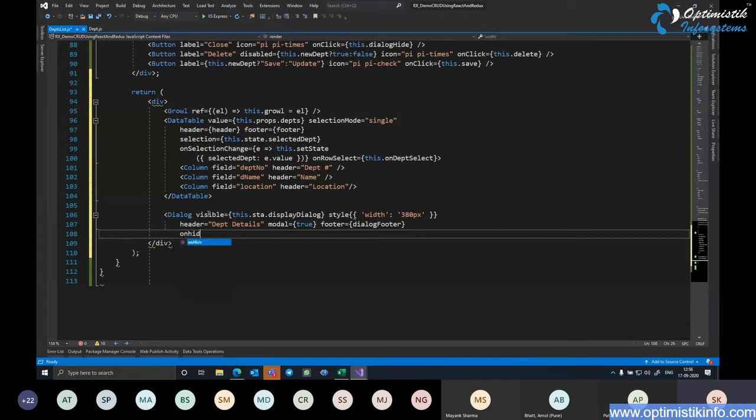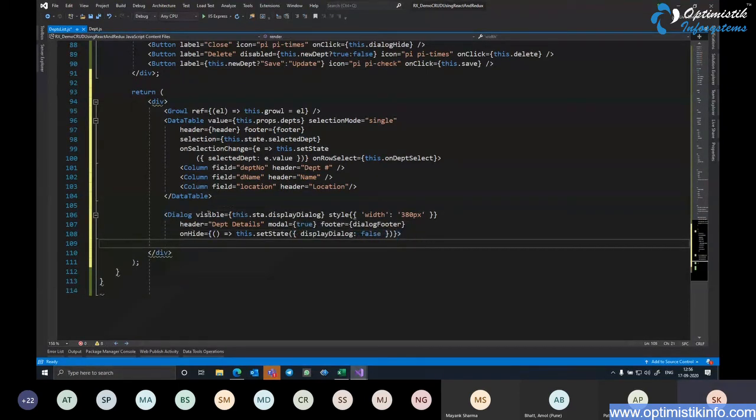I want to handle its hide event, so I say on hide equals an expression, no parameter goes in, this dot set state, display dialog false. And close the tag.